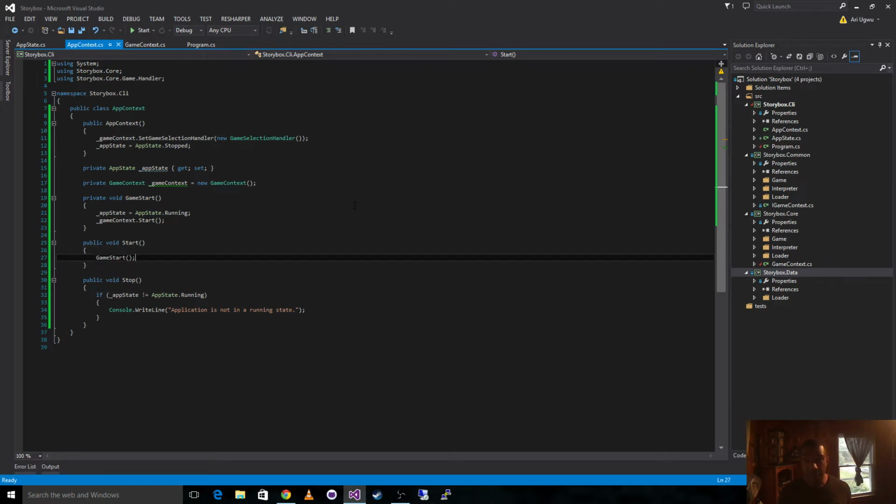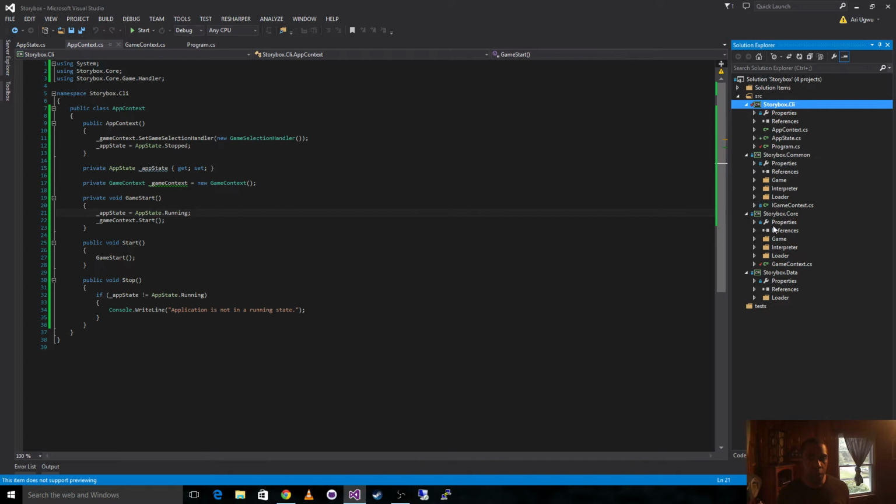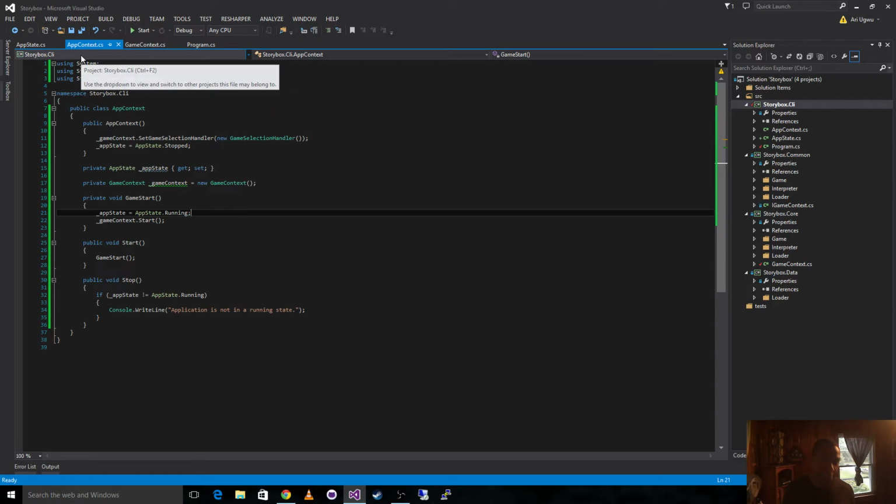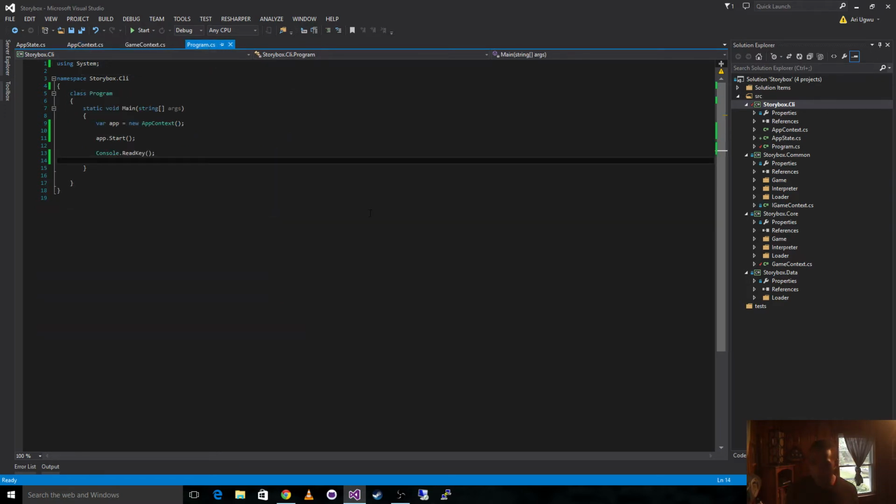Which means that we have all the freedom and maybe even the necessity to architect our command line application in a very similar way to our core game logic, in the sense that we want to be able to control how it flows from the login state to the game state to, I don't know, maybe the exit state. Alright, does all this look good? I think it does. I don't think this read key is necessary. Let's make sure that we don't do anything unnecessary.